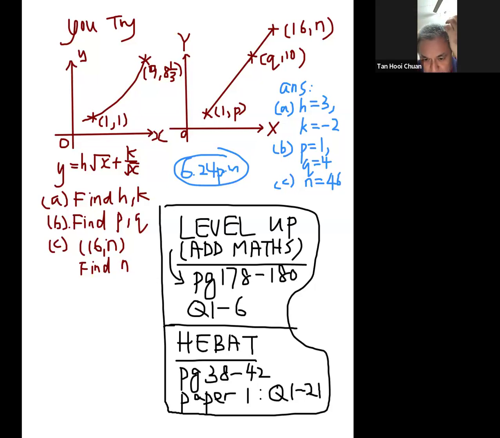Okay, I show you the answer now, but remember, very important, Level Up, you try 1 to 6. Even though they show you an example, you want to do it yourself, because we have learned almost all the questions here already. Only Level Up question 6 you need to think about. If you can't understand, ask me to explain next lesson. Okay, Hebat questions 1 to 21. I can see my son's solutions. For those who can't see me, you see the soft copy, but I hope you can take the hard copy because I've already printed it out for all of you. If not, it just becomes rubbish.